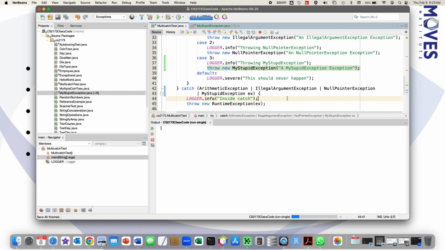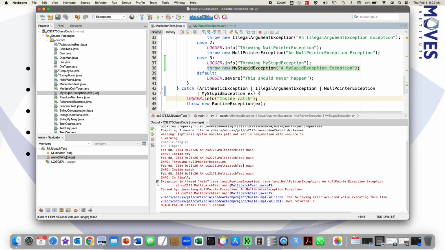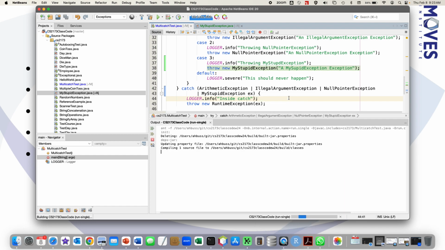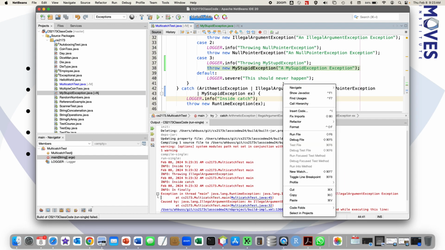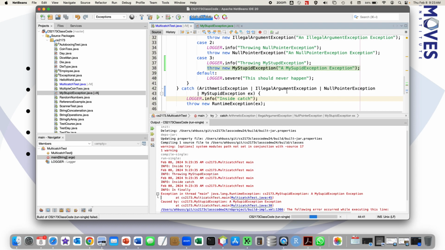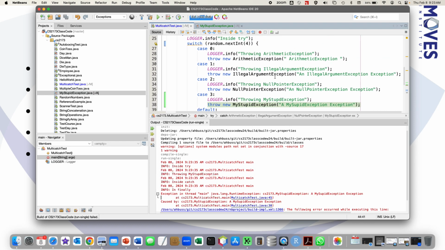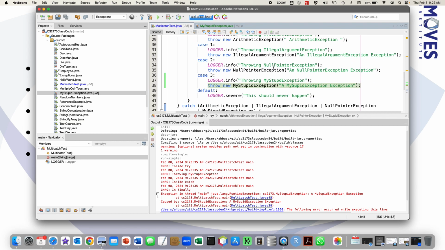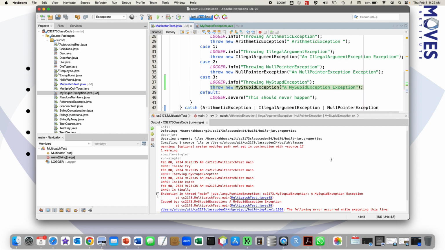And so now, let's see, that was a null pointer. I need to run this a few times. Illegal argument. Sir, aren't you randomizing between 0 and 2? Oh, no, you changed it. Yeah, I changed it. Yeah, thanks. Yeah, there we go. There, I got one.